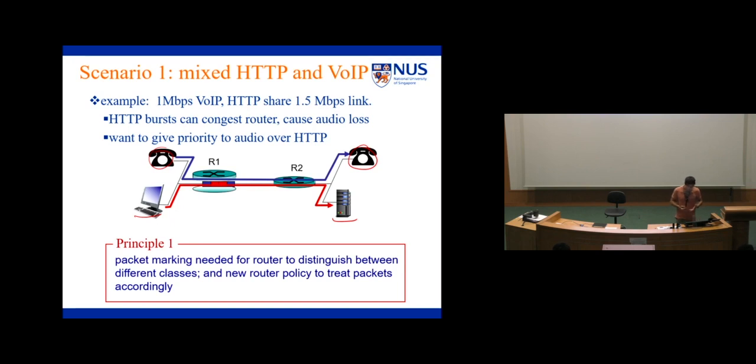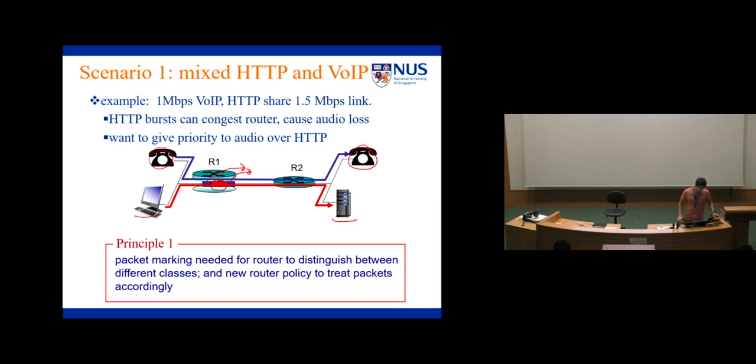So perhaps, given that the HTTP web browsing application does not have time constraints, our intuition might be to give strict priority to the voice over IP application. So perhaps I can always let out the voice over IP packets first. I take this one out first, this one out second, and then I take out these red packets from the HTTP. So this brings us to the first principle here.